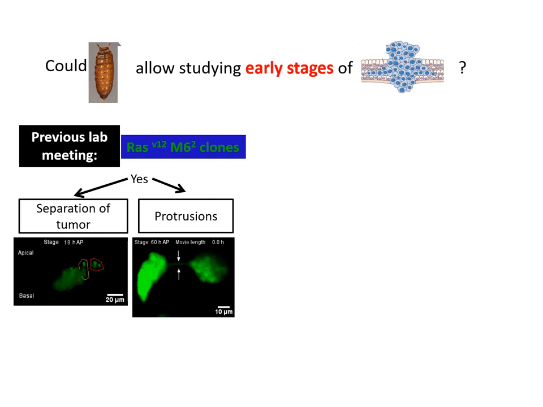You see in green a movie of a tumor in the legs of a fly, and you don't see the legs because there I only had GFP in the tumor. But what you can see is that over time, the tumors start breaking and shredding cells. Also, you can find other types of behaviors.